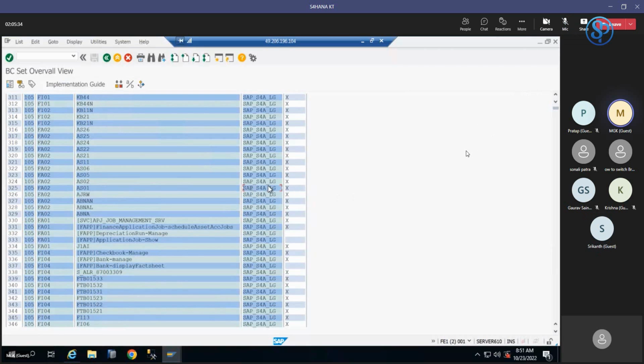By activating the BC set, it will display the connector groups. You can use the SAP standard or you can create your own custom groups. You use the BC sets to bring basic configuration into the system.